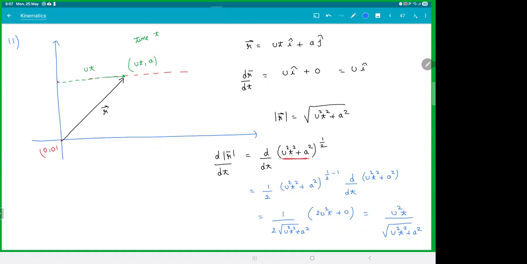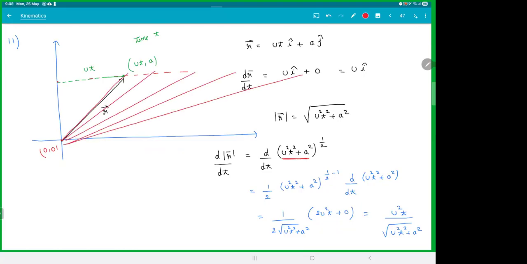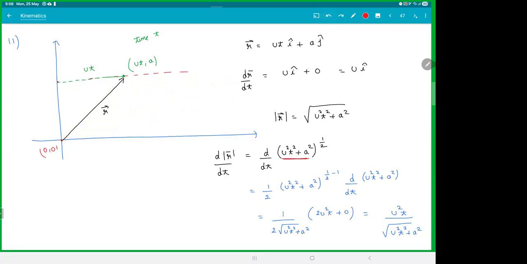So basically, this is a rate of change of the length of the magnitude. Meaning, see, every instant, isn't the vector size becoming bigger and bigger? The length is becoming bigger and bigger. So I'm asking you, at what rate is that length changing? This is the rate of change of length of the magnitude vector. This is not speed. In the previous case, you're lucky because it was going in a circle. R was constant, so you got 0, but you'll not be lucky every time.